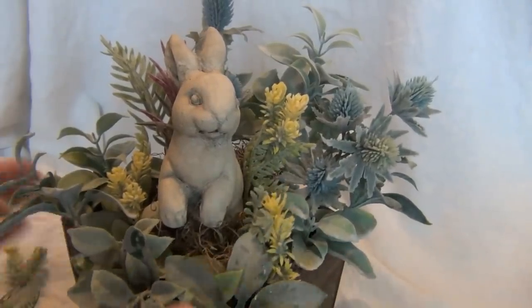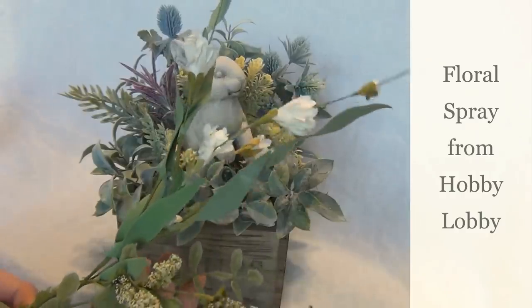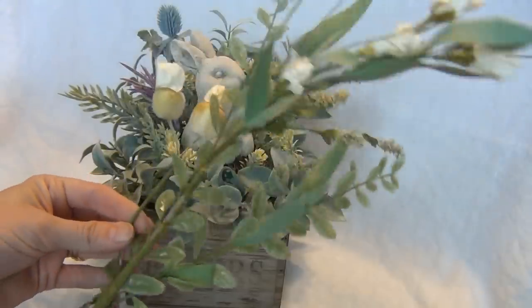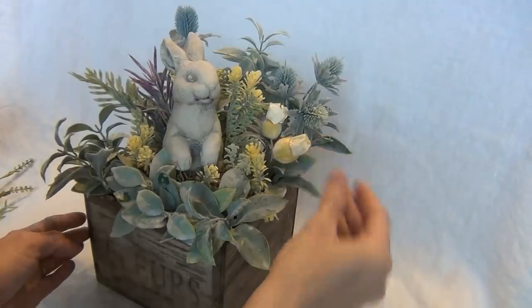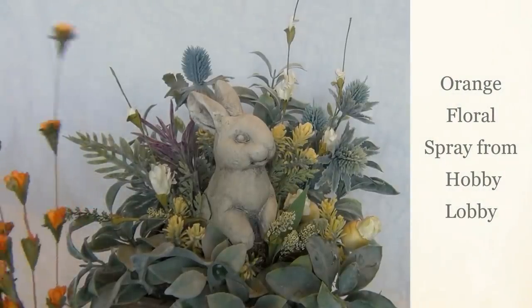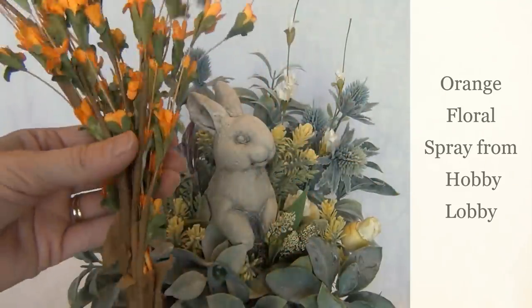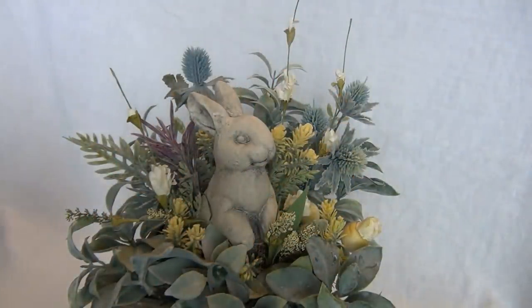I know people say less is more, but I say more is more, and so I'm adding even more textures with this floral spray from Hobby Lobby. And to add a pop of color, I added these bright orange flowers that are also from Hobby Lobby. Any accent color would look beautiful in this arrangement. A soft or bright pink, coral, bright purple or lavender, or maybe a vibrant yellow.